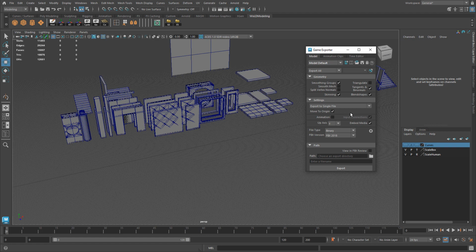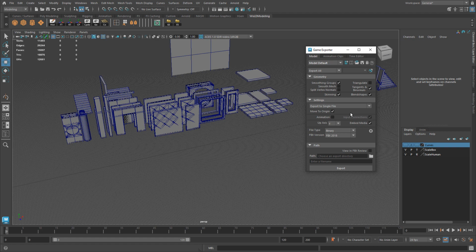So as long as you control that pivot point and use static mesh, it'll be placed at the world origin at that pivot point, exported within the FBX file. So when I import into UE5, the pivot point will be exactly where you need it to be. And you don't have to manually move this to the world origin to export. And this alone already will speed up your workflow.